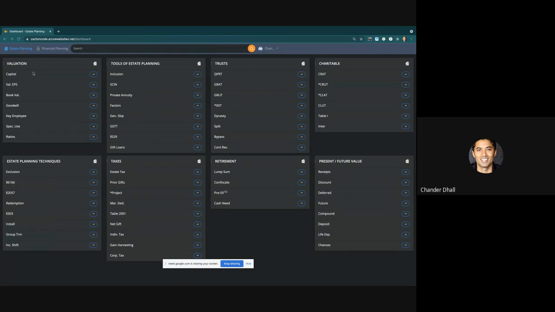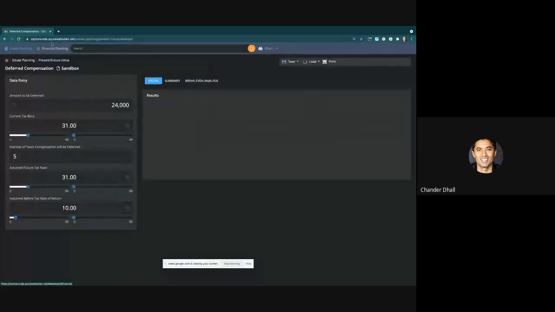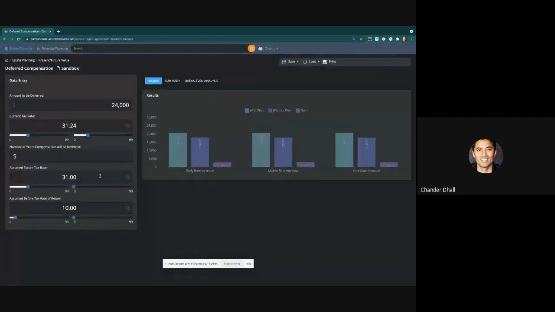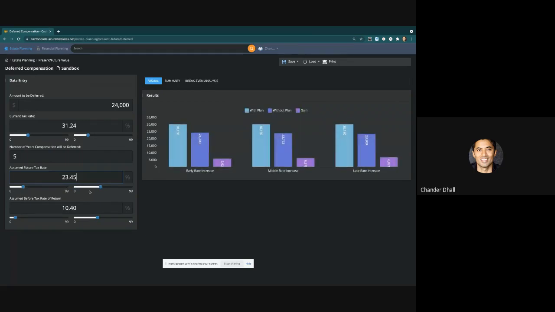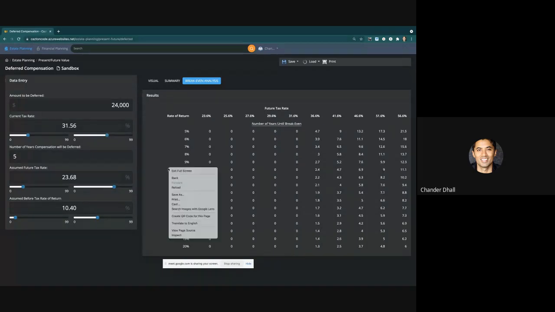I just wanted to show you an app before we get started, and how quickly this app works. This is running out of one server. It's just one test server. And as you notice, I don't have to tab out or anything. I can even come and type if I wanted to. Let's say I said 23.45. You see how these sliders automatically change? And this updates very, very quickly. The amount of data that's coming back is quite a bit. So you see there's a lot of calculations happening in the background.